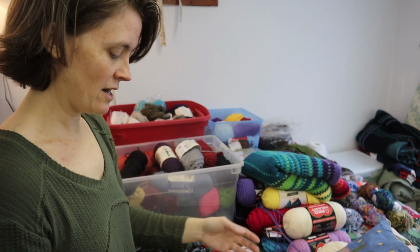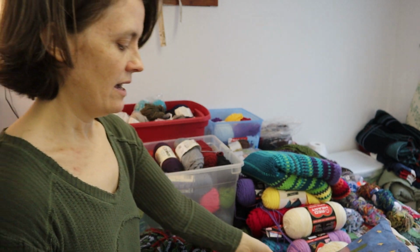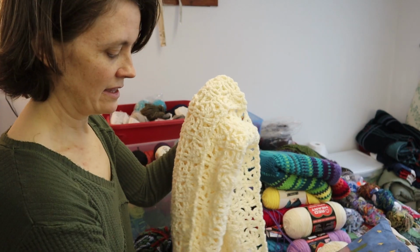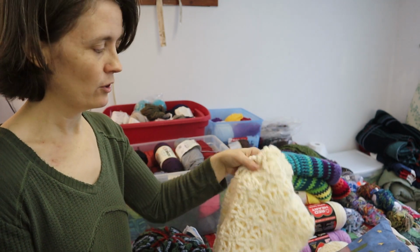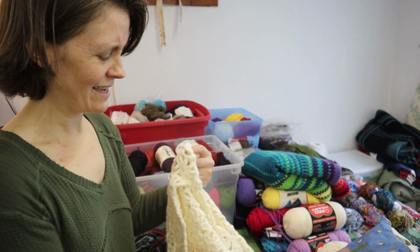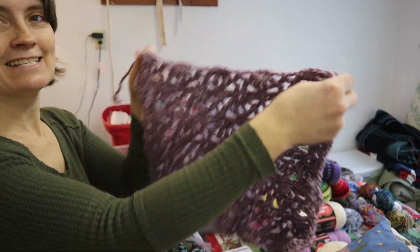I finally went and got, now it's the same yarn again, but it's the thicker yarn, but I had enough yarn to finish this, and then I have enough yarn to sew it together. But I thought, well, I can do an accent yarn for the hood and for the pockets maybe. I might even just decide to leave the hood and the pockets off. I do actually have the hood done though. It just needs to be sewn on.